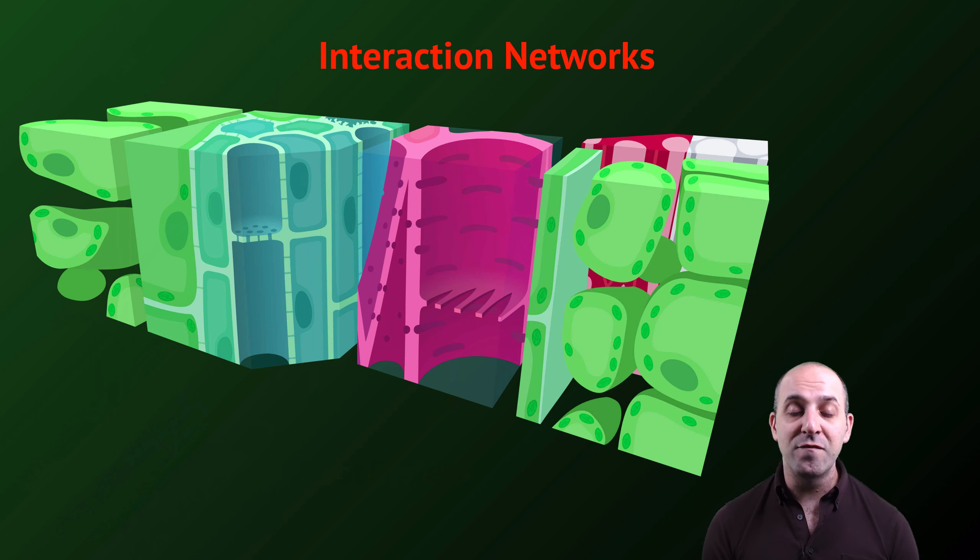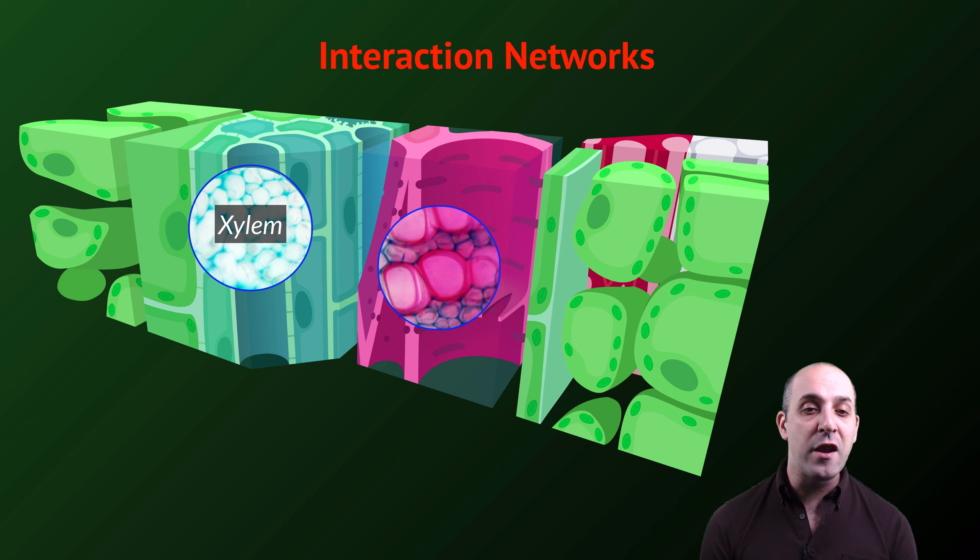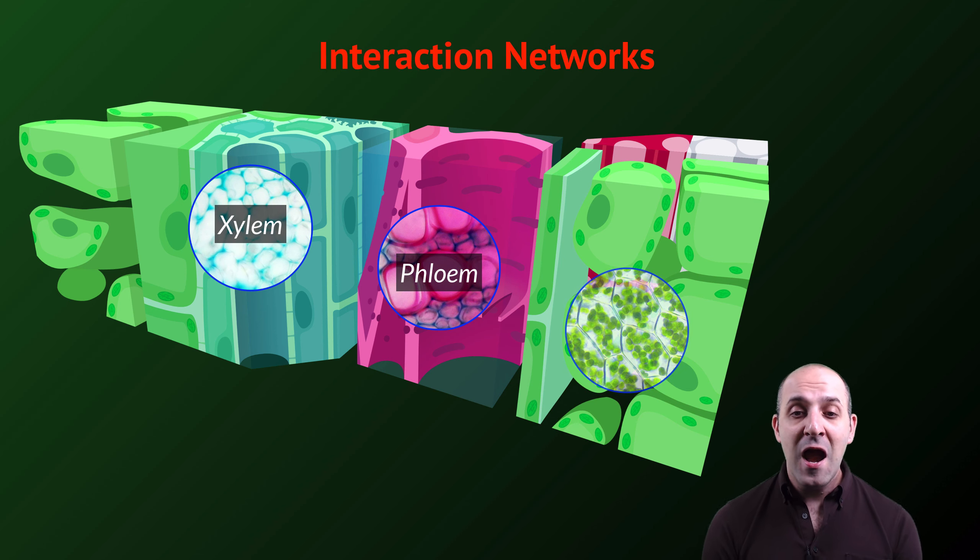This graphic is showing us the various different cell types that we find in a plant, and I've spotlit some of them here. We have xylem and phloem cells that are responsible for the transport of water, in the case of xylem, and sugar, or sap, in the case of phloem. And then we have a variety of other plant cells that carry out the other life functions of the plant, photosynthesis, respiration, growth, reproduction. I've spotlit the mesophyll cells here, as they're the main photosynthetic cells that we find in a plant, but there are others as well.